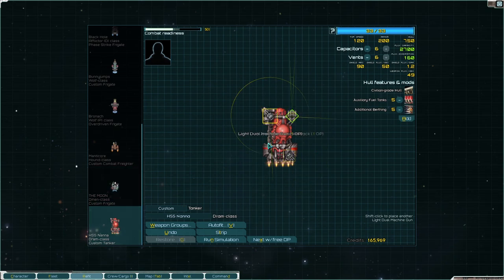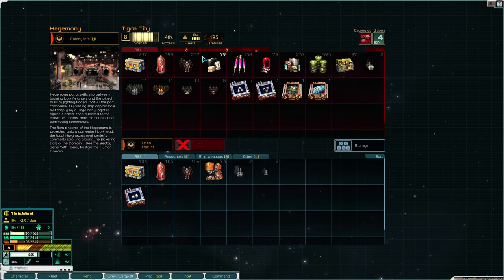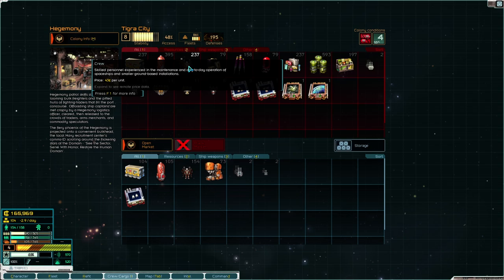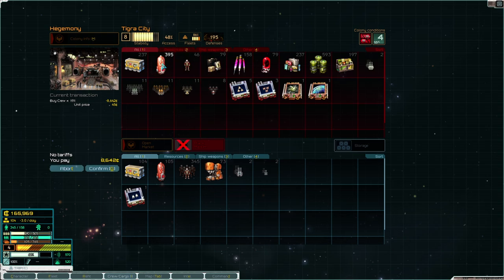HSS Nana. Now we can get a lot more fuel in here. We can get a lot more people because we needed them. And in fact, we do need them right now. We have nobody caring about us. Do we just buy all the crew? Yeah. We buy all the crew. And we buy a bunch of fuel.